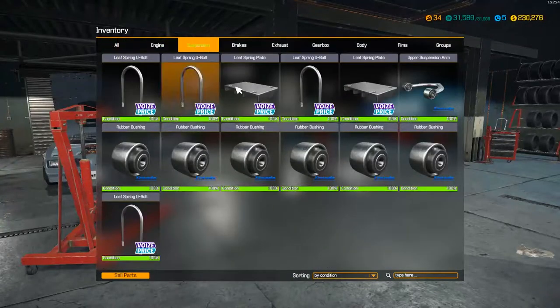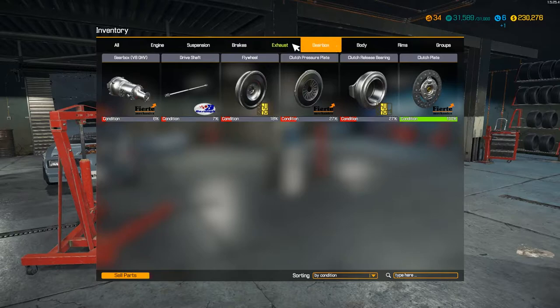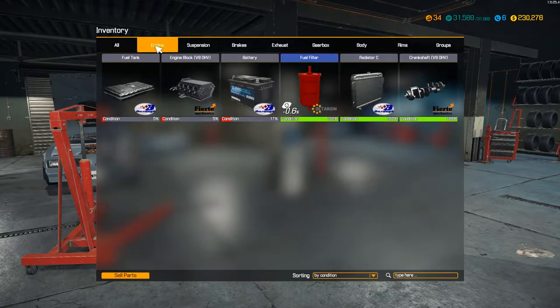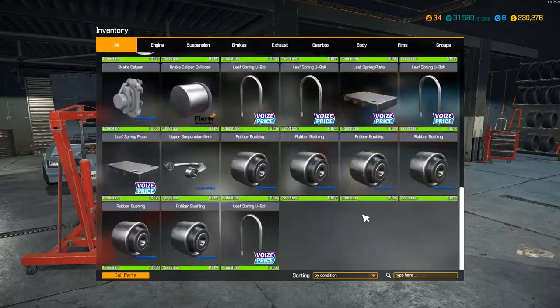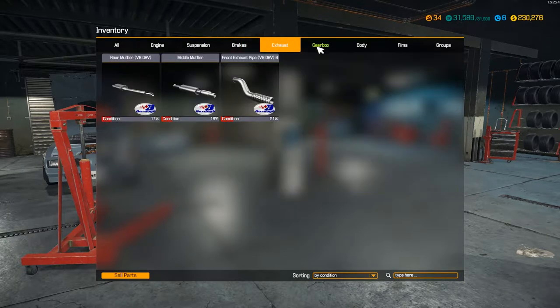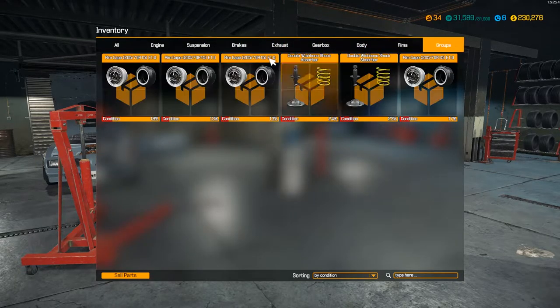I guess it's dumb that shock absorbers aren't under suspension. What are they under? Body? No. I guess they're under just all. What? I don't understand. That's weird. Where are they? Oh, they're a group.